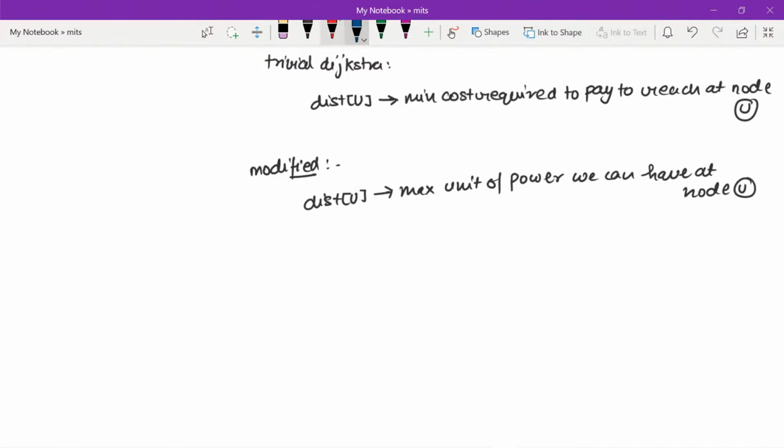Because the more power we have at a particular node, the more distance we can cover. So the higher the power is, the greater the distance you can cover. So that's why here we have the term maximum, right?